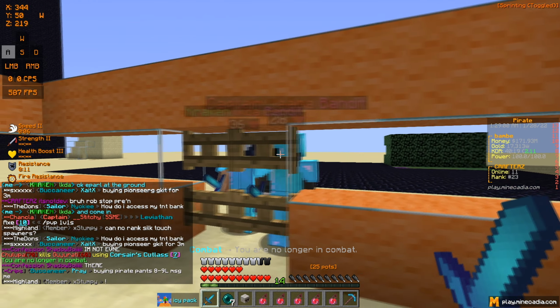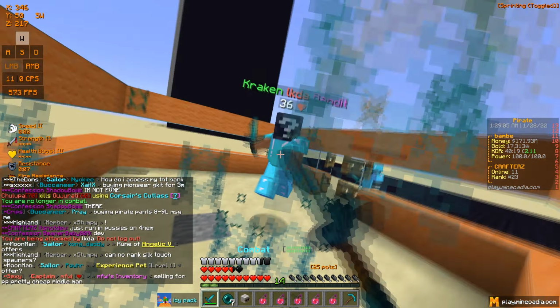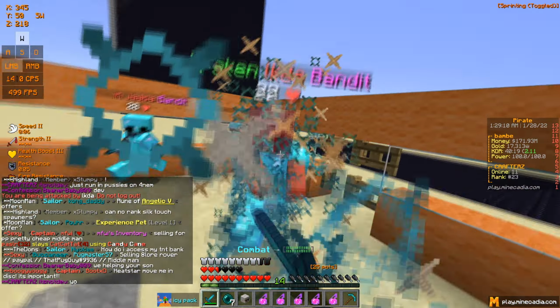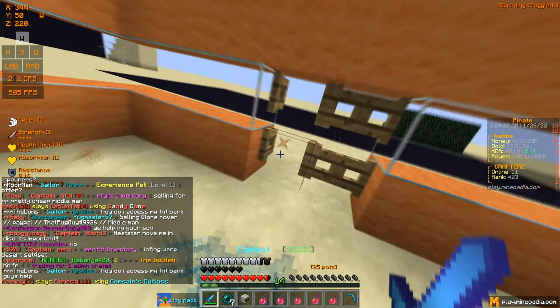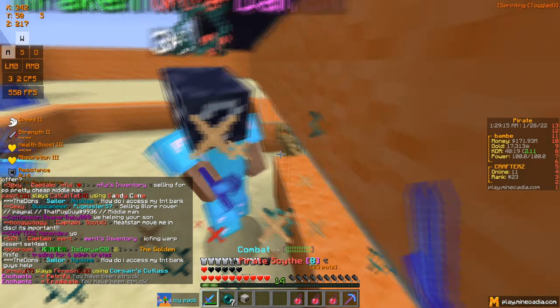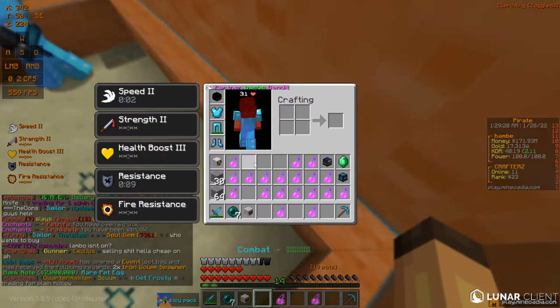All right, guys. I don't think this guy's pre-pearling. I could be wrong. Okay, dude, this guy's in a pretty good set. I'm not gonna lie to you. He's in a decent set. Dude, he has a level 100 iron golem on him and a sword of like Triton. Dude, I think they pre-pearled, but we're gonna go for it anyways.